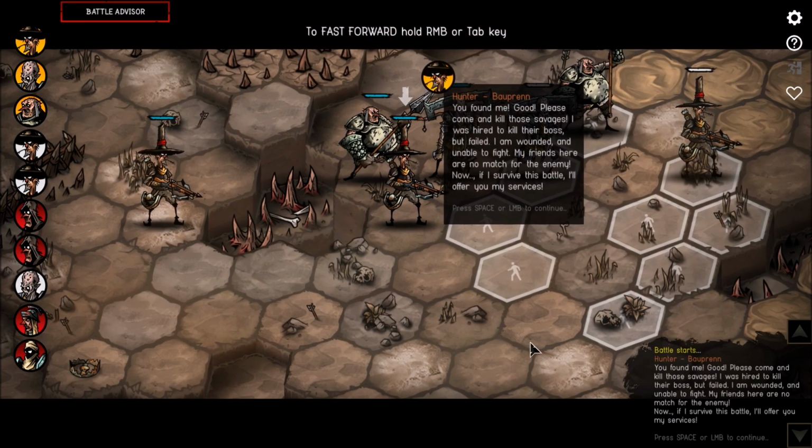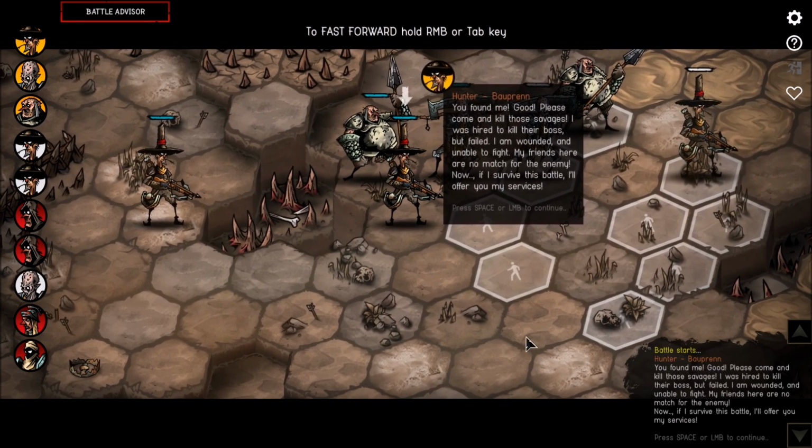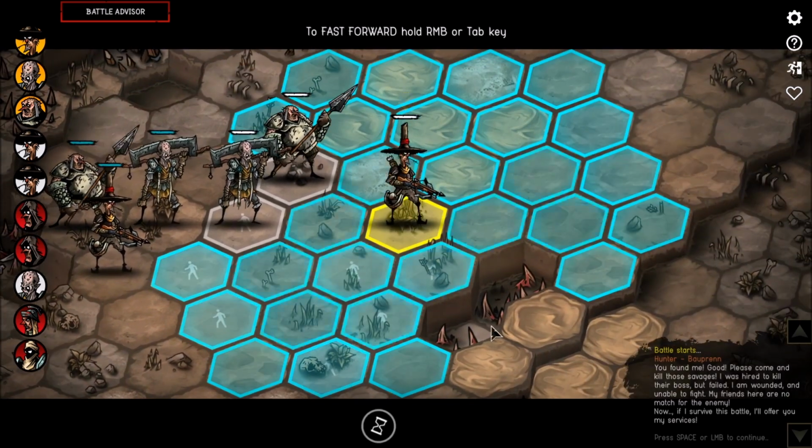You found me. Good. Please come and kill those savages. I was hired to kill their boss, but I failed. I am wounded and unable to fight. My friends here are no match for the enemy now. If I survive this battle, I'll offer you my services.